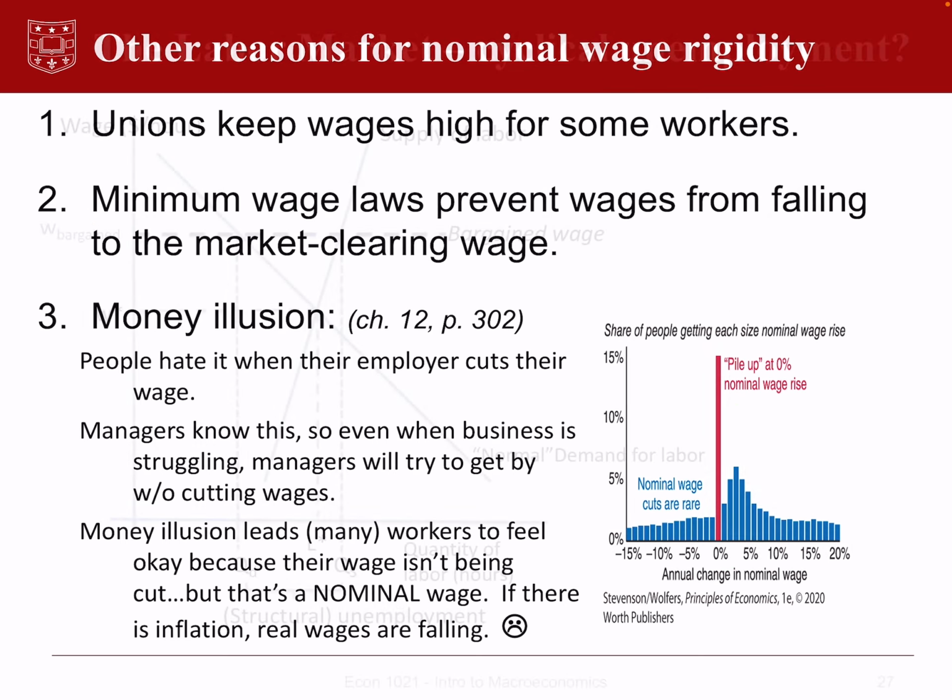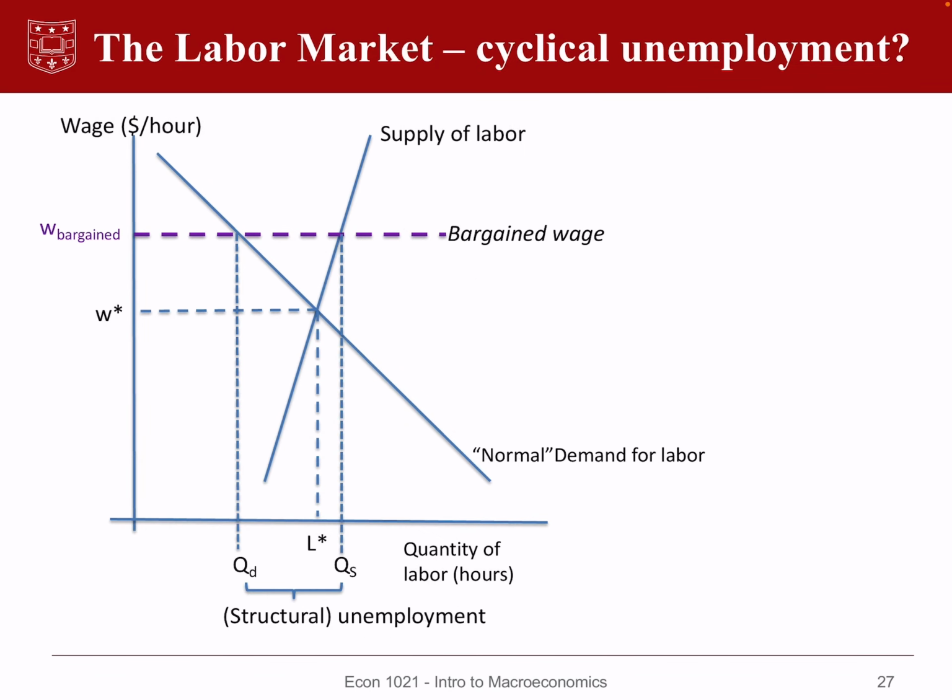What I want to turn to at this point now is, in this context, thinking about our third characterization of why people might be unemployed. And this is because of cyclical reasons. So, frictional reasons, very short term matching of people to jobs, structural reasons, something that is endemic, that prevents there from being enough jobs for everyone who wants to work at the prevailing market wage, where that prevailing market wage could be stuck above the one that would clear the market, as I have in this picture.